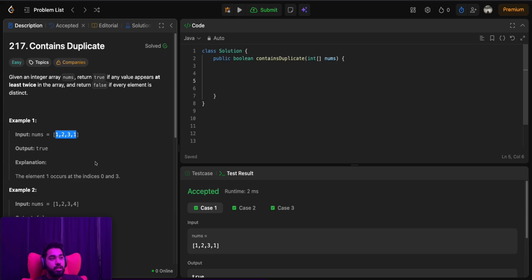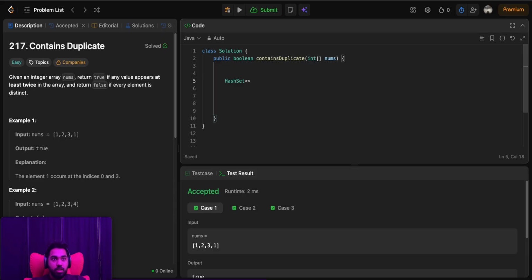then we might need something else. We might think of it as you need to have some sort of a box where you can drop these values, and just when you're about to drop it, you check whether that element already exists or not, and if it does, then we found the duplicate, right? It's just code. Okay, we're going to use a hash set as the box.